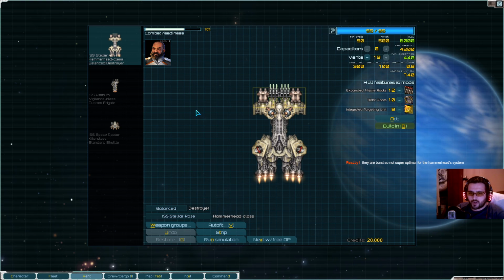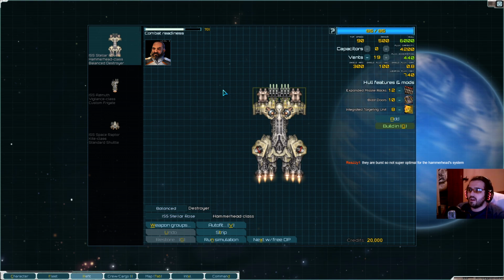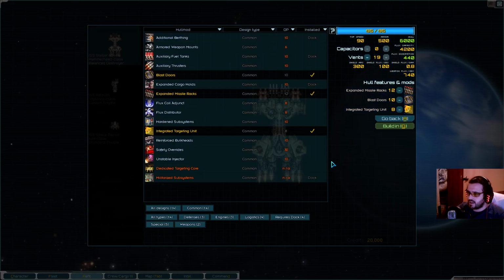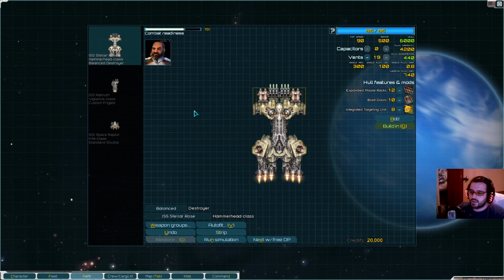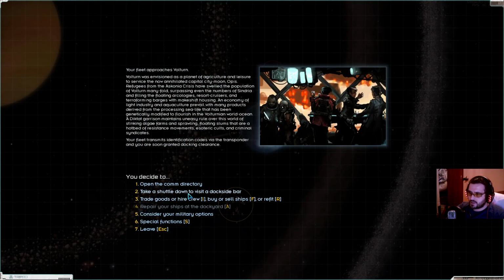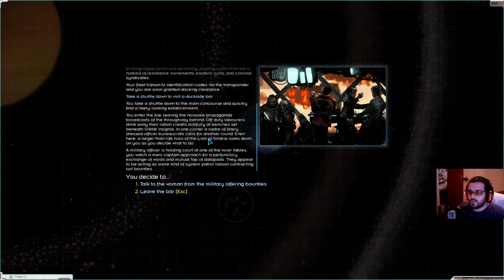Their bursts are not super optimal for the Hammerhead system. Oh, definitely not. With the Hammerhead, I feel like it's either full ranged or close quarters. Safety overrides. Yeah. Okay, let's get out of here. Let's go take the shuttle down to the bar. Take a shuttle down to the main.